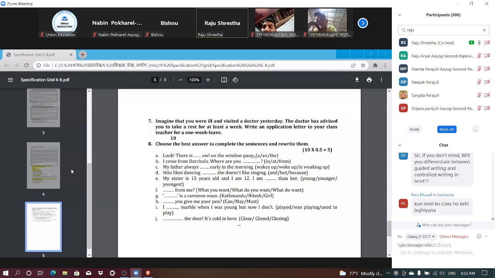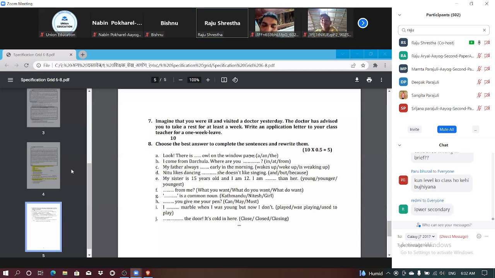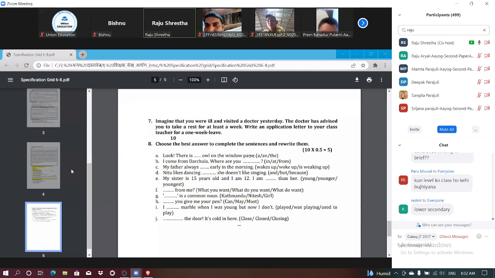So guided, free, and controlled writing are the different types of writing and writing activities. We can understand that when students are asked to write freely, they try to express their own internal feelings and meanings. At that time, they can make many mistakes. So to control the mistakes in students' writing, we provide some kind of guidelines, some framework, some skeleton. That is guided writing.